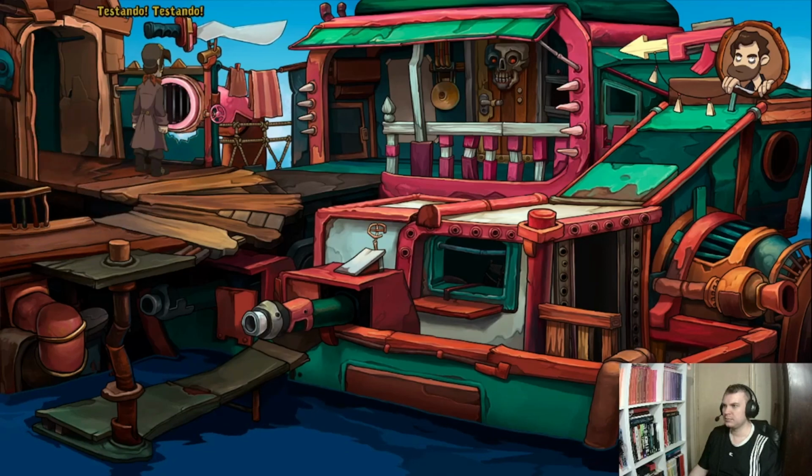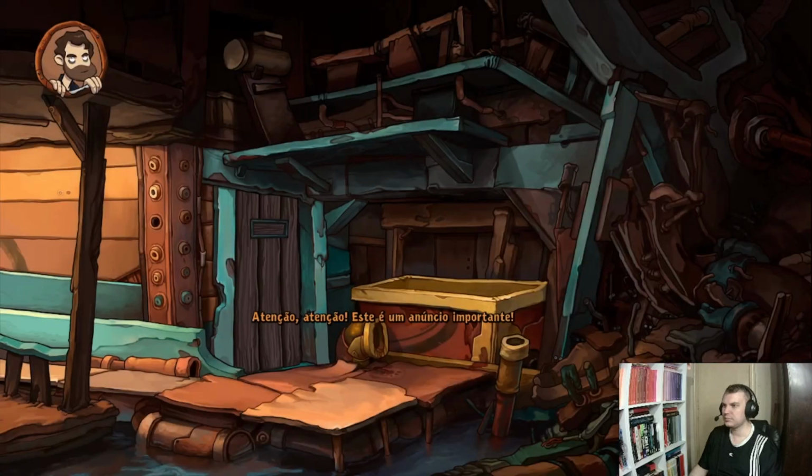Hello? Testing. Attention. This is an important announcement. A comet is approaching the floating black market. I repeat, a comet is approaching the floating black market. In order to avoid panic, you should consider suicide as an option.